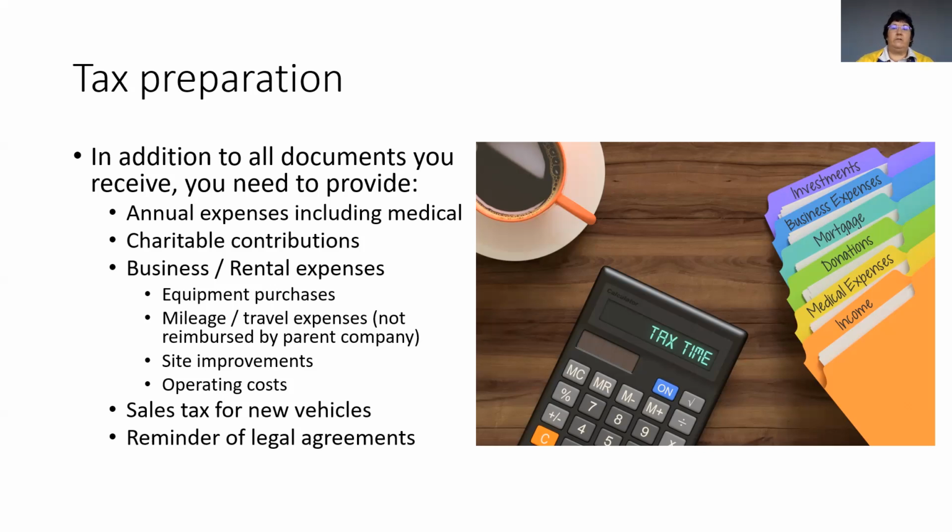Putting those reminders of legal agreements that impact your tax document on some piece of paper that could be readily put in front of the tax preparer at the time of your appointment works to your advantage. They don't have to go back and research past years to remember what that rule was. Or when you review your document on receipt of your tax return, you don't have to call out the fact that something is incorrect and they have to make an adjustment on it. You want to make sure that they have all the information up front when you sit down with them. And we'll talk about how to put all of this stuff into an annual budget.